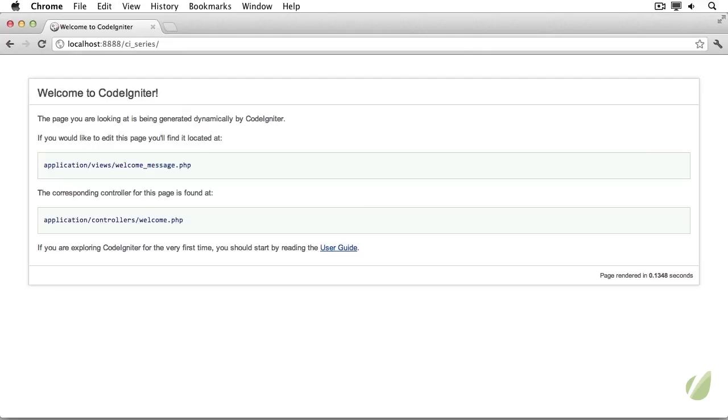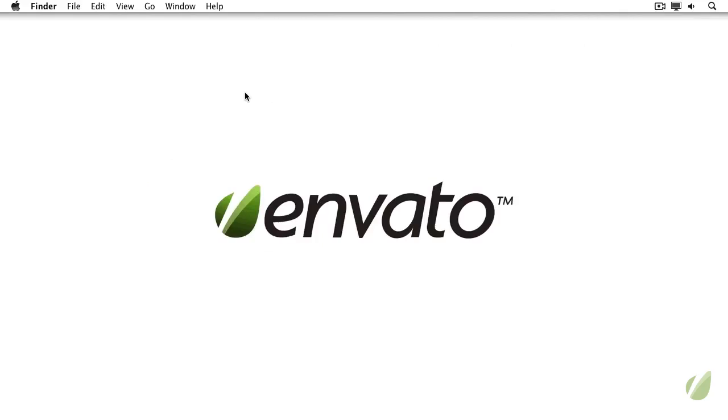I'd highly recommend using the user guide side by side with the video series to get the best grasp of CodeIgniter possible. CodeIgniter really is that simple to get set up. This video went ahead and downloaded, installed, and configured CodeIgniter, and in the next video, we're going to make our first model, view, and controller. This is where you're actually going to see some of the benefits of CodeIgniter, and you're going to be very interested in using this for all projects.